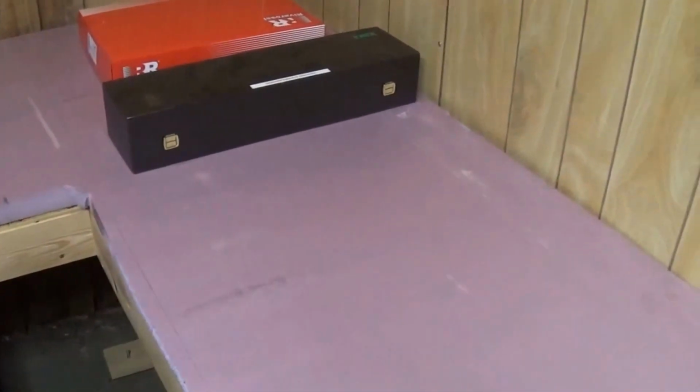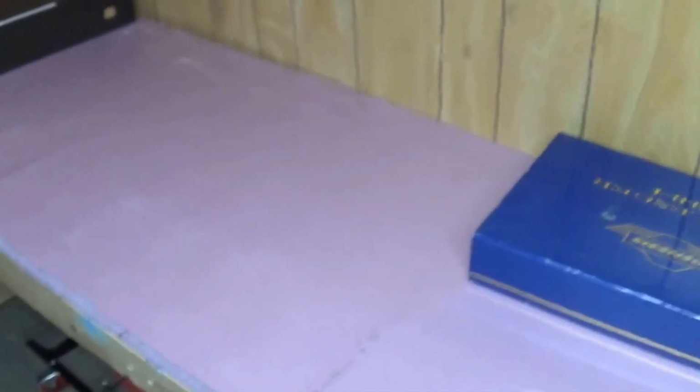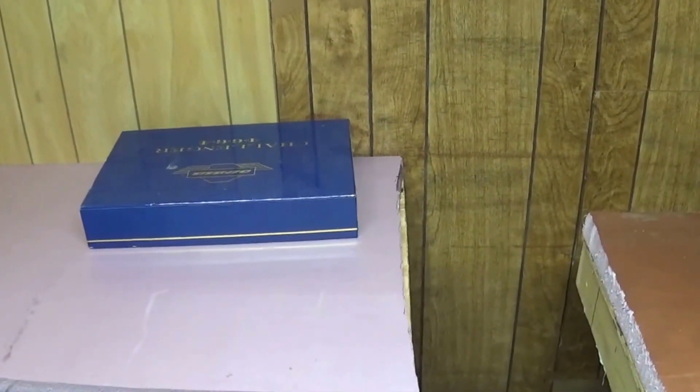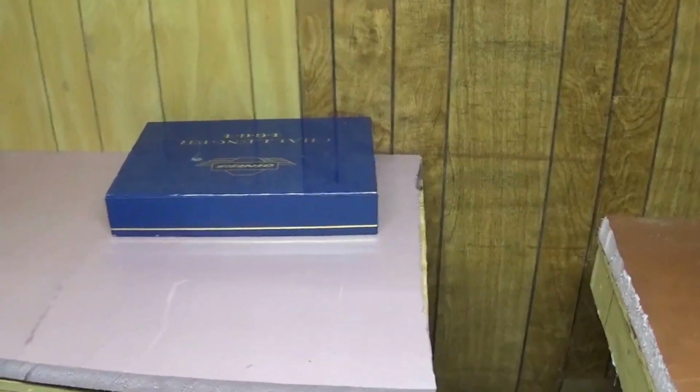If I get the other table done and ready to go before I post the video, I'll add that to it, but I think that's going to be in the next update. So unless I find something interesting to add here, I will talk to you guys later.